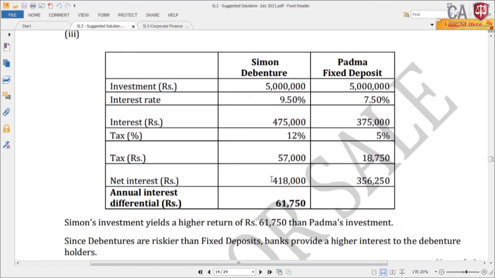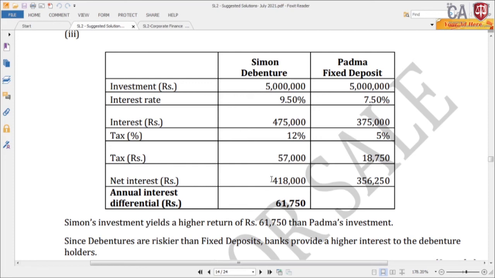The question is asking, one is you calculate the number, second reason for such a difference. Why the husband is getting more interest income net of tax than the wife, even though it's the same institution, same amount of deposit or investment, still the net amount is more for husband than wife. Why? The reason being debenture and the bank deposit, same bank. The bank deposits comparatively is more safer than the debenture, because the debenture here they never talked about a debenture is secured debenture, so it's unsecured debenture.